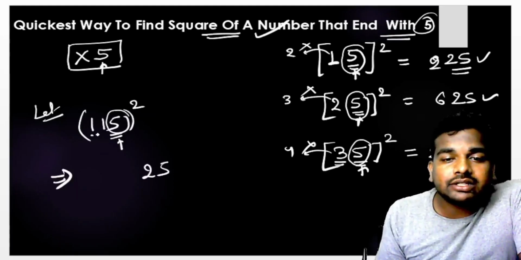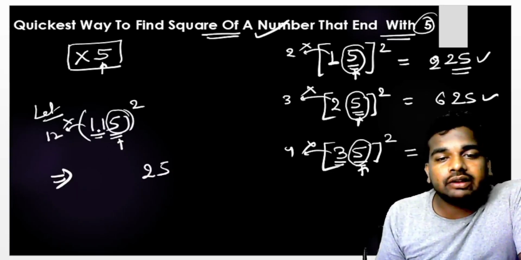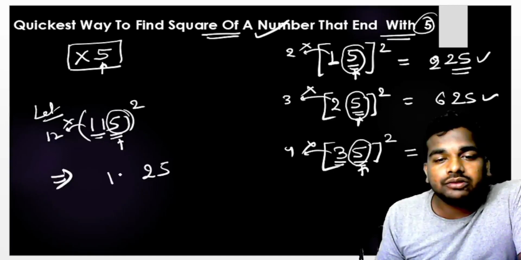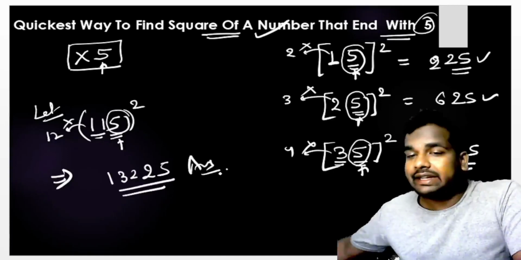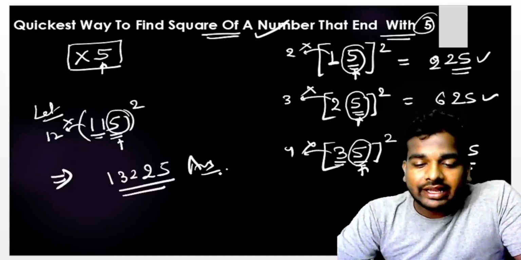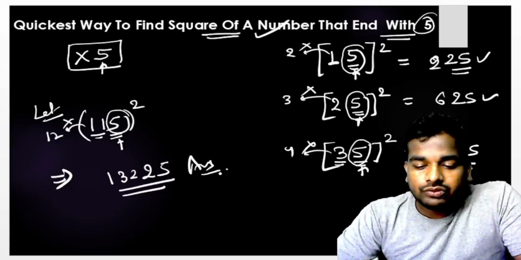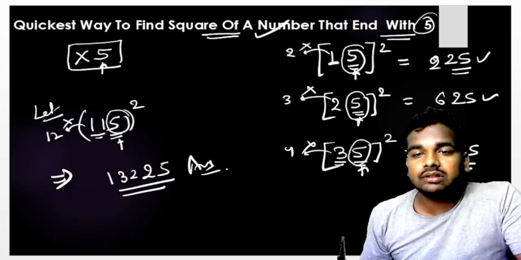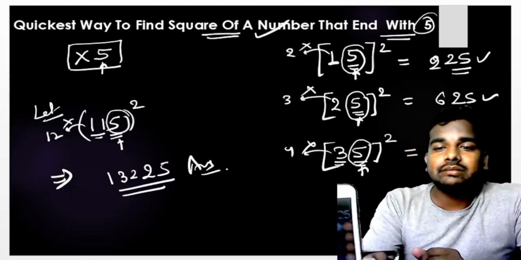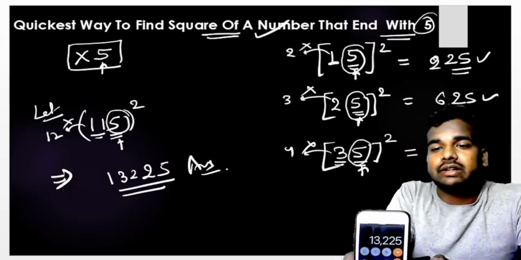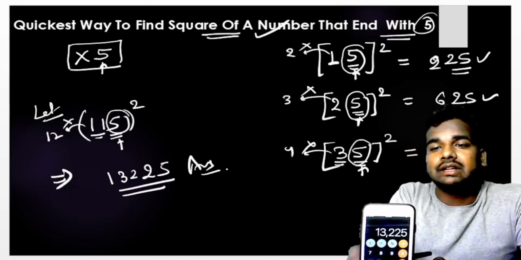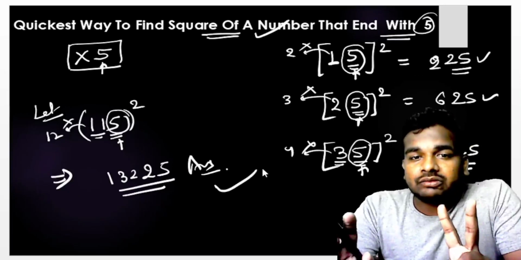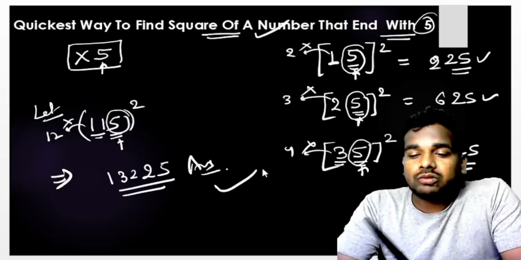Now what is the successor of this 11? You will get 12. Just multiply 12 into 11. How much did you get? That is 132. This is the result. Now we can check with the help of a calculator. Is it correct or not? Look here, suppose 115 into 115. How much did I get? You can see in the calculator, that is 13,225.